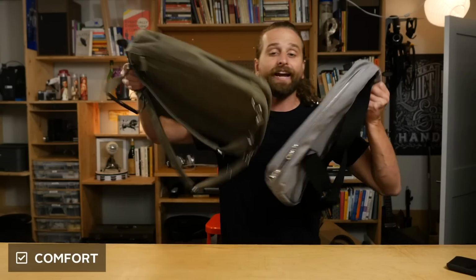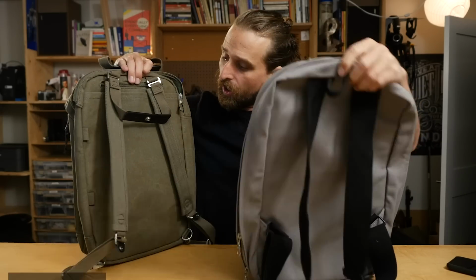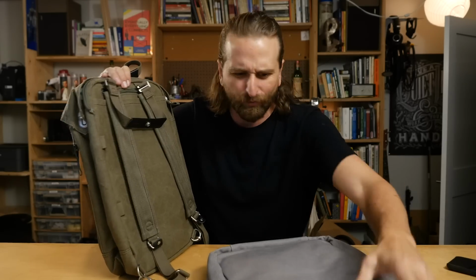Now, some of you aren't gonna care at all about comfort because you're barely carrying anything and you need it mostly to be stylish. So you get nice little stylish straps like this because you're not gonna have a big heavy thing on your back, and so the comfort doesn't really matter. Same thing with this Baron Fig. Just light canvas straps like that end up looking great, really minimal, and feel like an overall organic vibe.